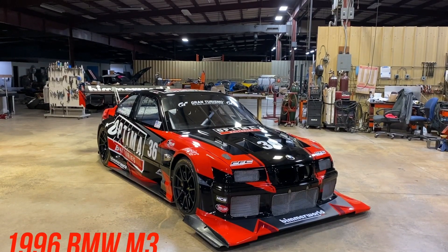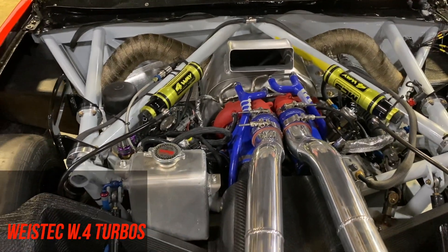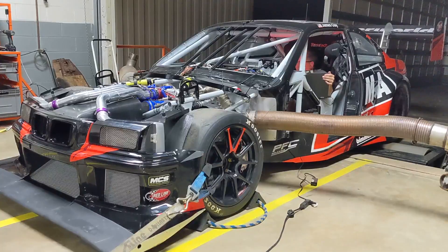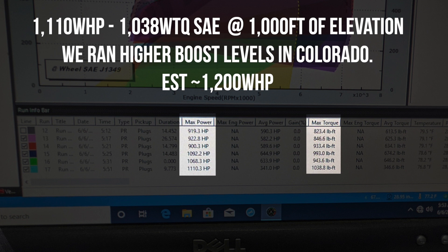We've covered some of these in our Facebook and YouTube videos, but we'll hit the basics again since so many people have asked. The car is an E36 — a 1996 BMW M3. It has a P63 motor, a built version with big forged internals, more airflow, and bigger turbos to make the level of power we've made. The power level is 1,100 or so, although we had to strap it down on the dyno and the wheels were still spinning, so it's probably above that. At the mountain we turned the boost up a little, so we're estimating around 1,200 at the wheels — approaching 1,500 at the crank.